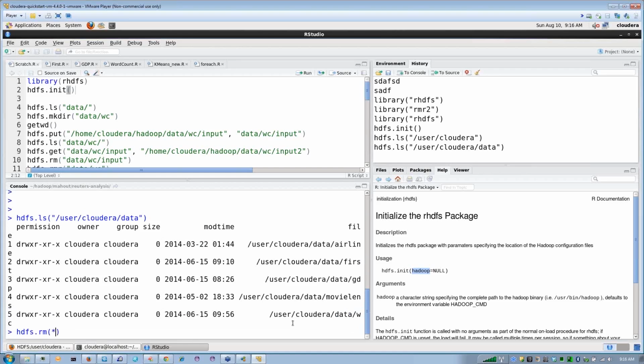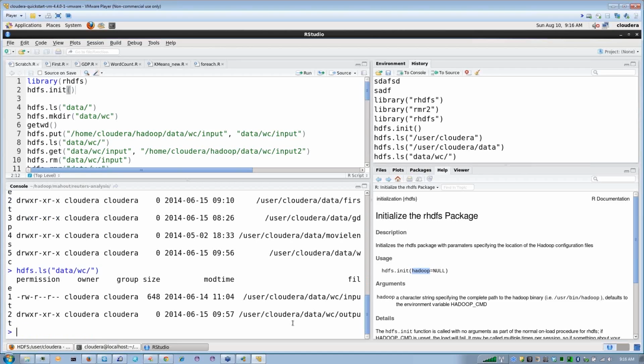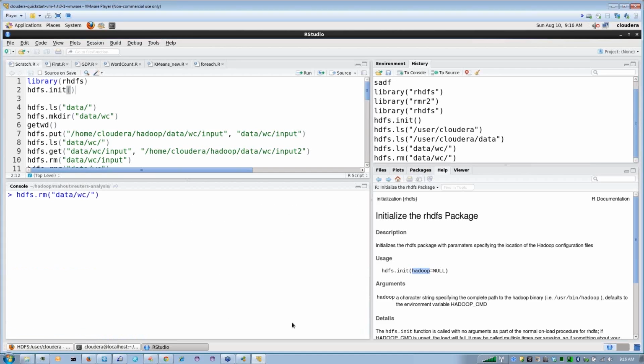How do I delete? hdfs.rm data/WC. Actually, let's look at what is inside that folder. I have input and output. I can just remove it without any problem. Okay, that's it. So that folder is sent to trash.